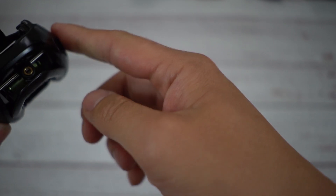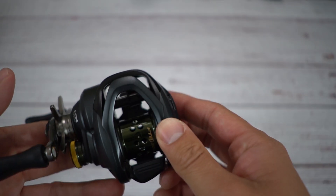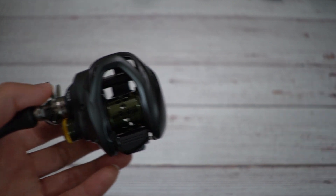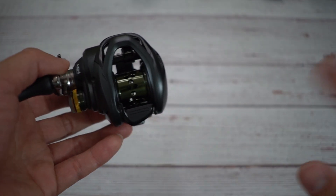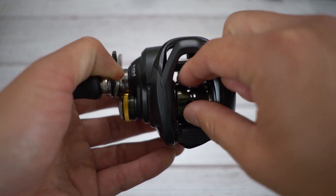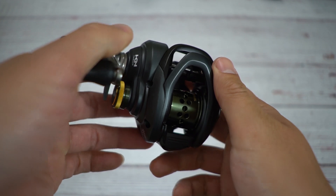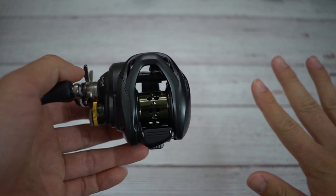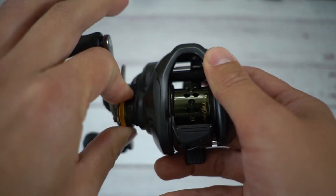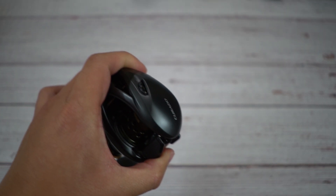The tension knob doesn't need a clicker, but I do like it because you can do micro fine-tuning adjustments if needed. For BFS fishing generally, I don't fish with tension on the spool — only for specific casting types or skipping. For you newbies: if you want to cast the furthest on a roll cast, side cast, or overhead cast — not skipping — just tighten the knob to the point where there's no side-to-side play in the spool. That's how you first configure your reel. Put your brakes up high, around 80%, practice casting, then gradually lower the brakes.